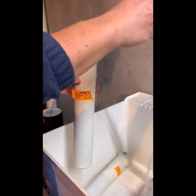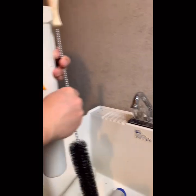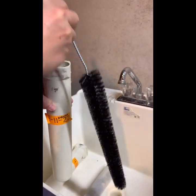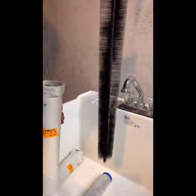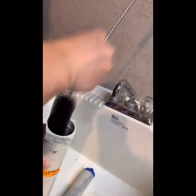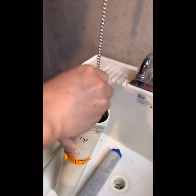So actually, I got this brush for my freezer, you know, to clean the coil. It's called a coil brush. You can see it's huge long. You see that? It's huge long. So we're going to clean all over inside. Just clean it over once a year. Have very high quality drinking water.